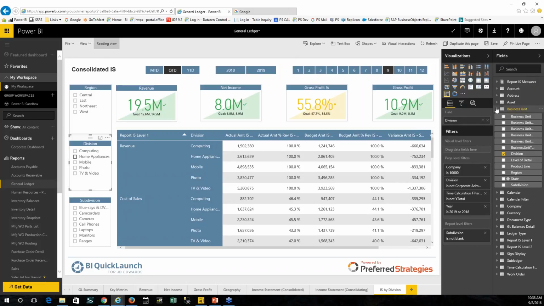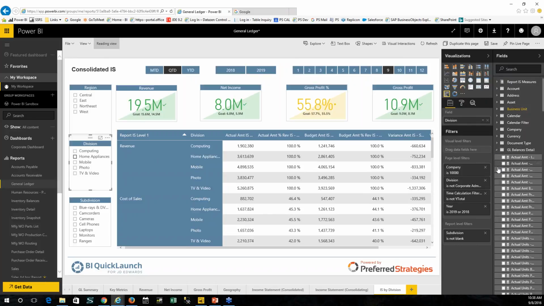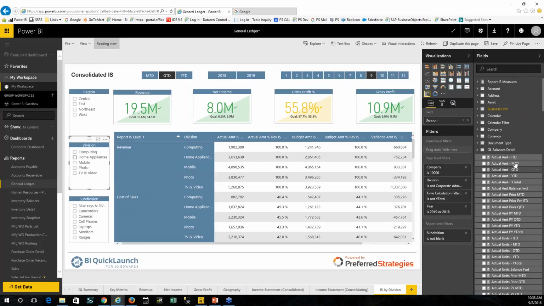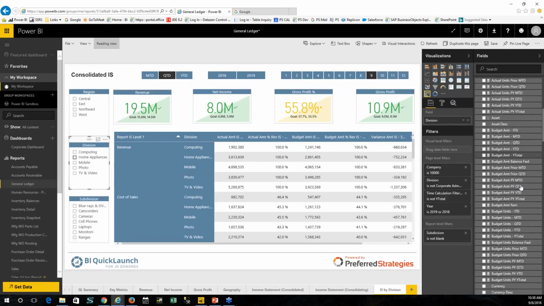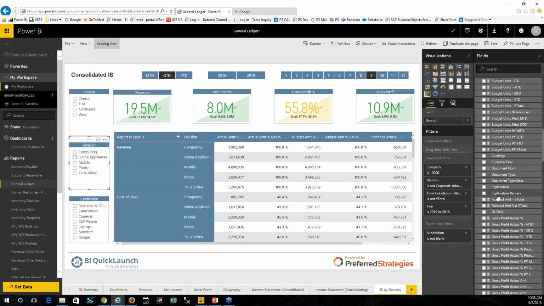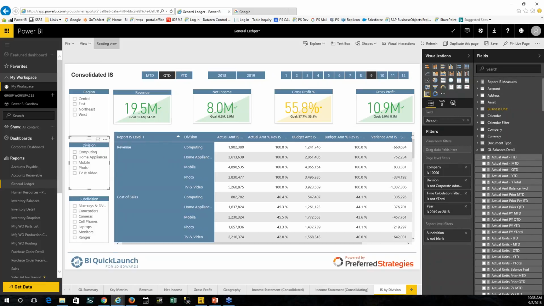The other thing to point out here on the financials is on the right-hand side, we've got these different calculations. So we do blend with our financial analysis the general ledger balances and detail together. So from any of these reports or pivot tables or visuals, you could drill down from the highest level consolidated values down to the asset, the document number, the explanation, the remark, the document type, the invoice, supplier invoice, the GL date. So it's not like you can only analyze the high-level data. These go all the way from the consolidated P&Ls down to the transaction level analysis.